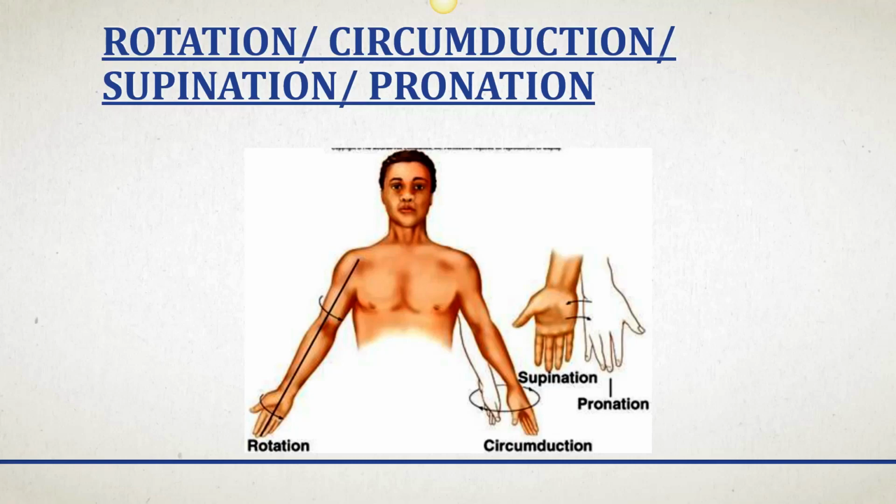Supination versus pronation refer to the hands and the placement of the palms of the hands. In supination, you're moving the palm of the hand forward. In pronation, you're moving the palm of the hand backwards. So think about holding a cup of soup. If you had a cup of soup, your palm would be facing forward. So supination, you're holding that cup of soup. Pronation, you turn the soup down, you pronate the soup. Maybe it was disgusting soup and you wanted to drop it on the ground. So you pronate the hand, you're going to turn the hand backwards or down.